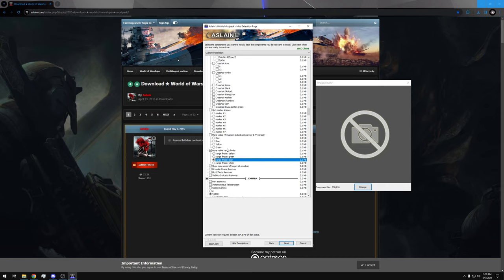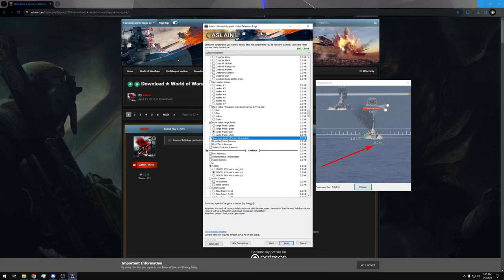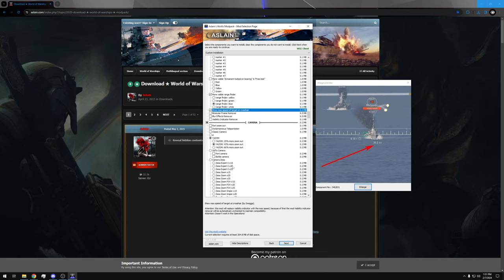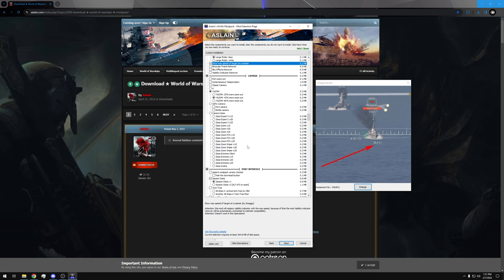This range finder is the one where when you're looking through your binoculars and you see shots to target and all of that, or shell travel time to target and all of that information, that changes the color from white to blue. And then show max speed of the target at crosshair. Well, it shows the max speed of the target at crosshair, so there you go. I do use a zoom out mod. I use the 43% more zoom out, and it helps you just kind of keep better track of exactly what's going on around you, because your field of view is greater.